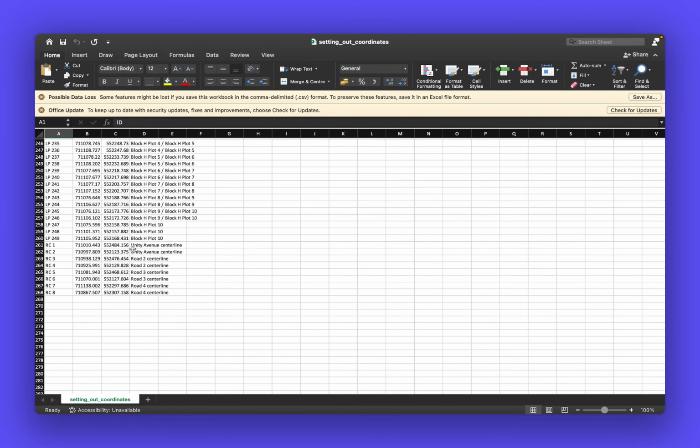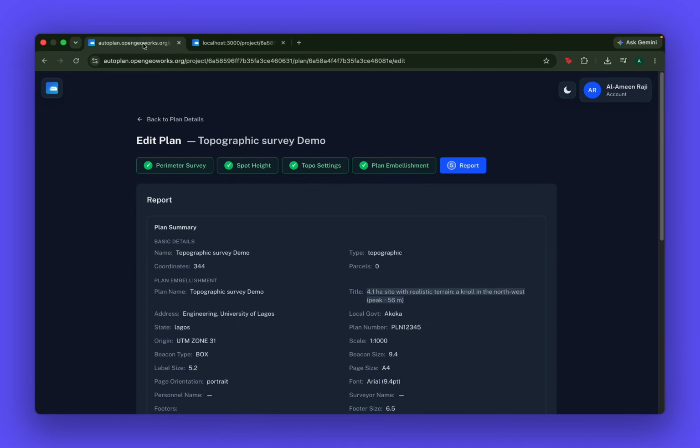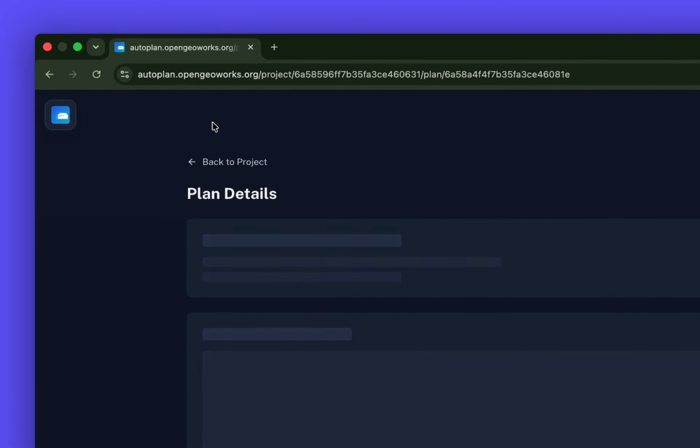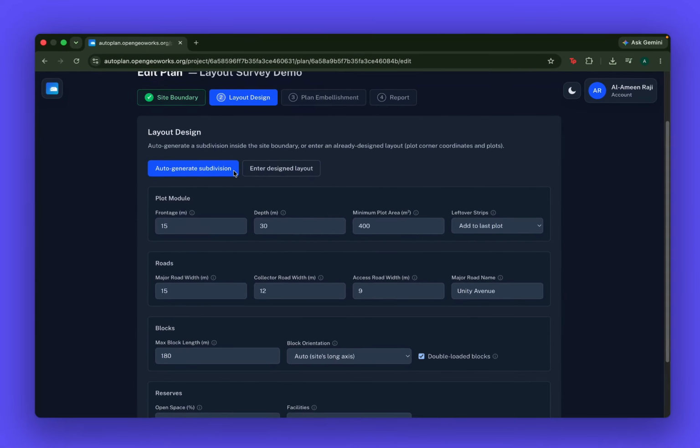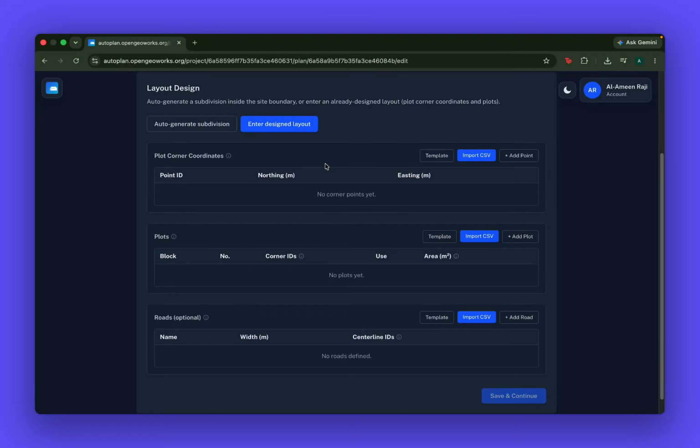So let's continue to the second method. We can enter designed layouts, basically entering coordinates that we have already calculated, maybe on the field or anywhere else: corner coordinates for plots and for roads.